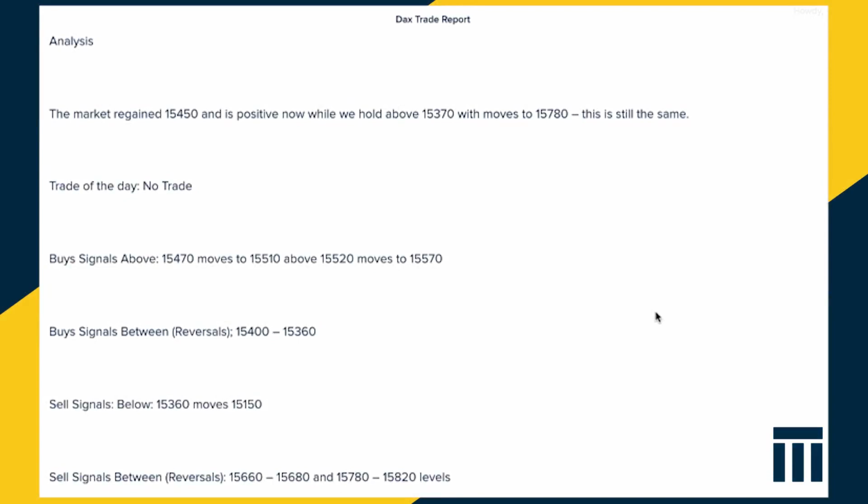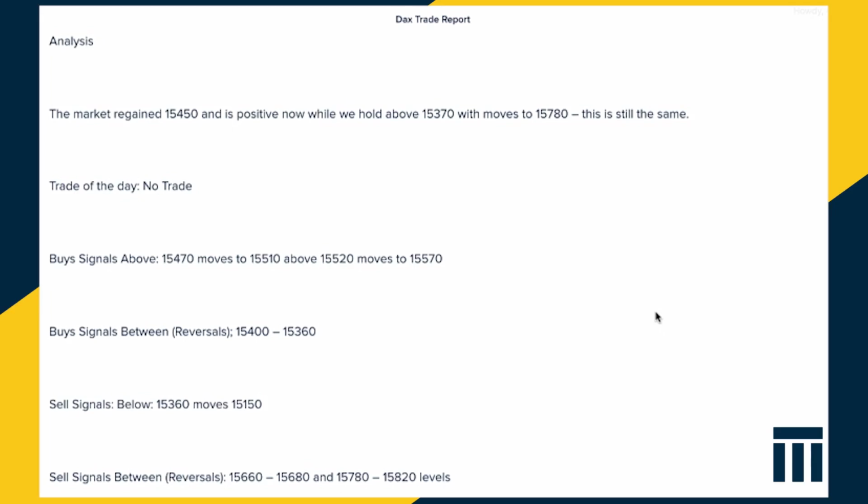I was trading live with a select group of clients just the other day. We're going to go and watch me trading live, talking you through the report and how the assistant works. But first, let's go and have a look at the DAX report on that day. So here's the daily report that we send out ahead of the open every day. You can see it's quick and easy to read, very, very simple to understand.